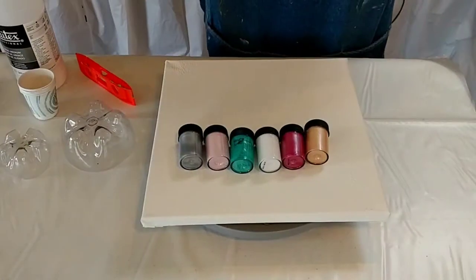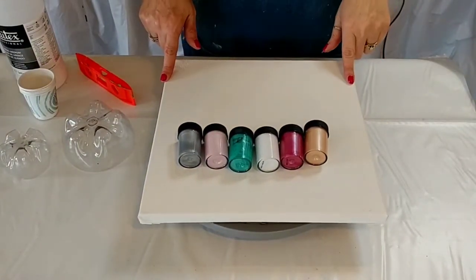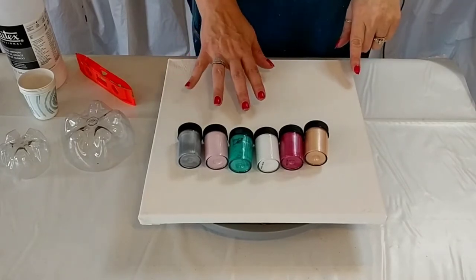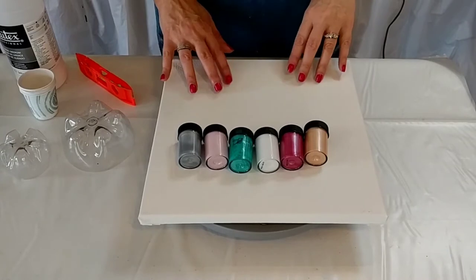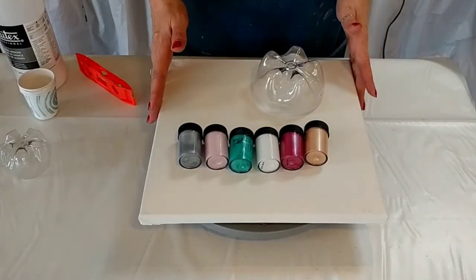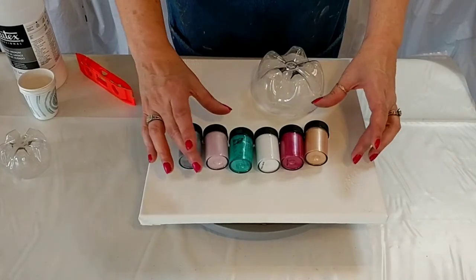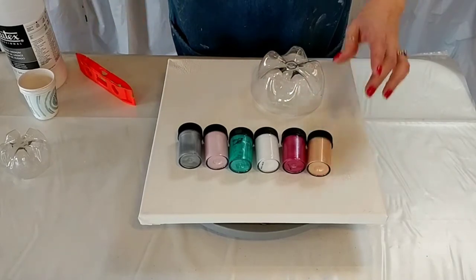So stay with me. All right, today I have chosen a 12 by 12 canvas. I wanted a square one. This probably would work better with a round one, however, I have run out of all those. I'm using Palmer paints, which come in little pots like this, with my Liquitex products.